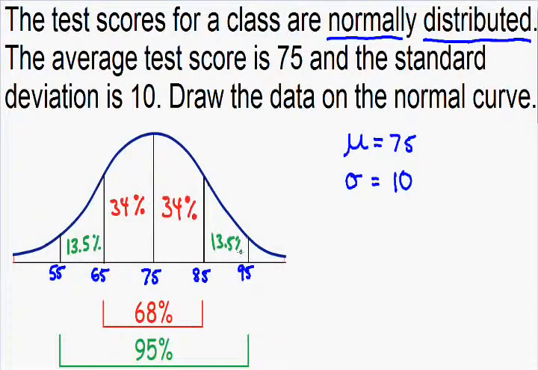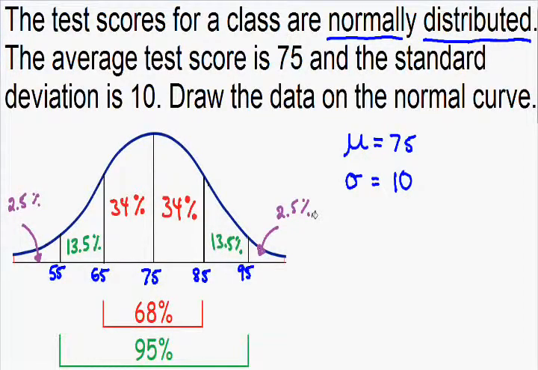Okay, so we've already described 95% of the curve, and there's only 5% left. So these two spaces are only 5% of the curve, and like I said before, this curve is perfectly symmetrical. So we can divide 5% in half to get each of the percent for these areas. So we know that one side is 2.5% and the other side is also 2.5%, which gives us the remaining 5% of the curve.